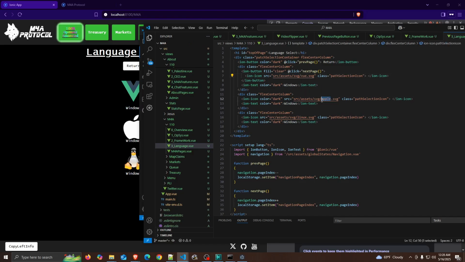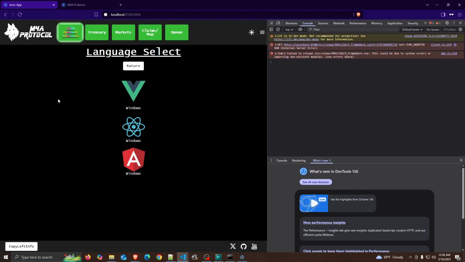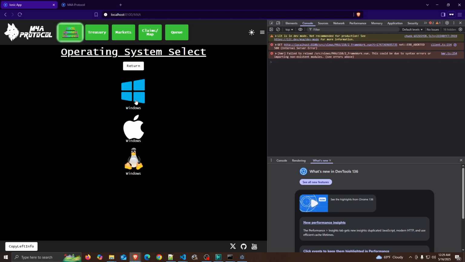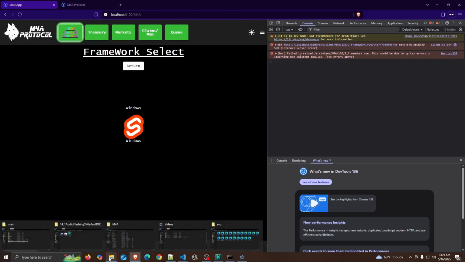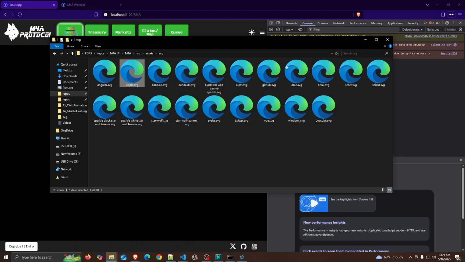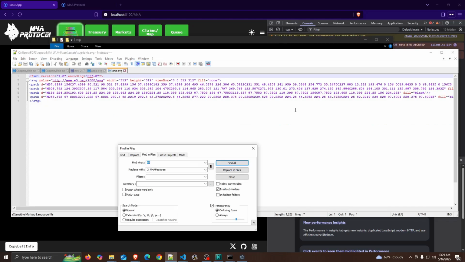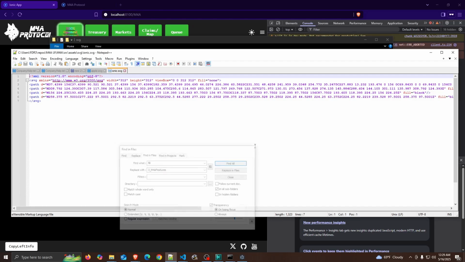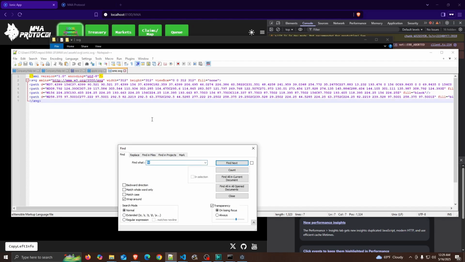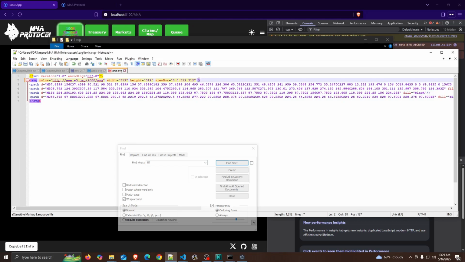Vue, React, and Angular. Okay. So now it at least looks right, sort of. We'll find our ionic one. Get rid of all the fills. Why do I not see anything? I see fill none of this.